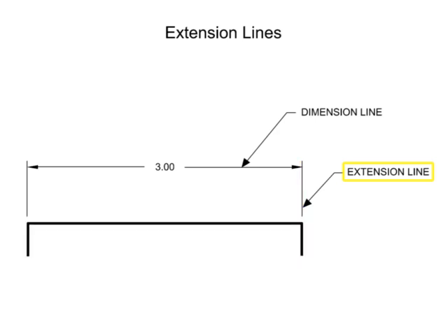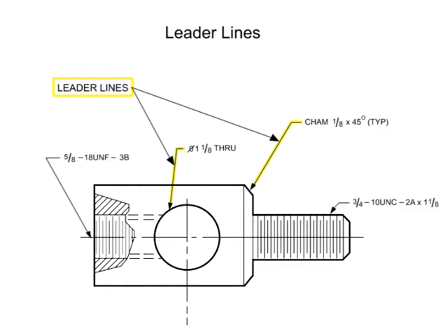Extension lines start with a short, visible gap from the outline of the part and are usually perpendicular to their associated dimension lines. They help illustrate how far a dimension extends. Leader lines are used to indicate a part or portion to which a number, note, or other reference applies and are typically unbroken lines terminating in an arrowhead. The most common use is when a dimension won't fit within the dimension line.